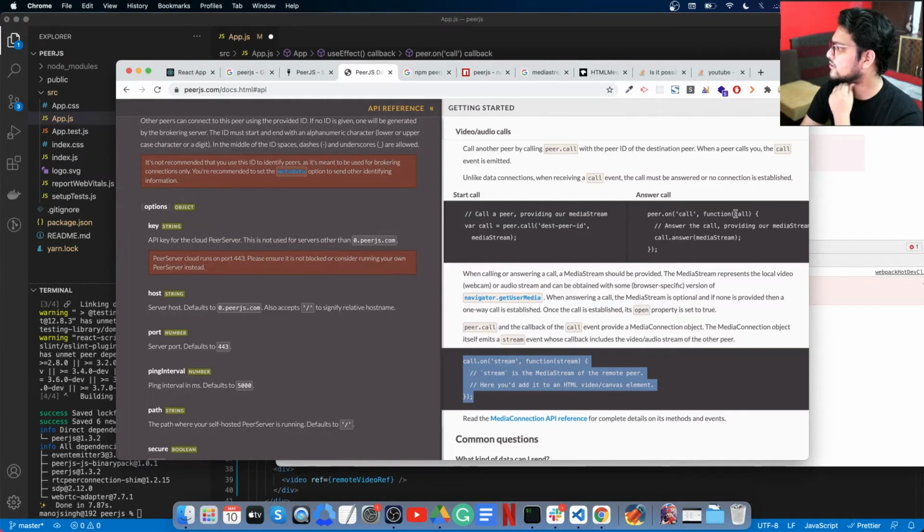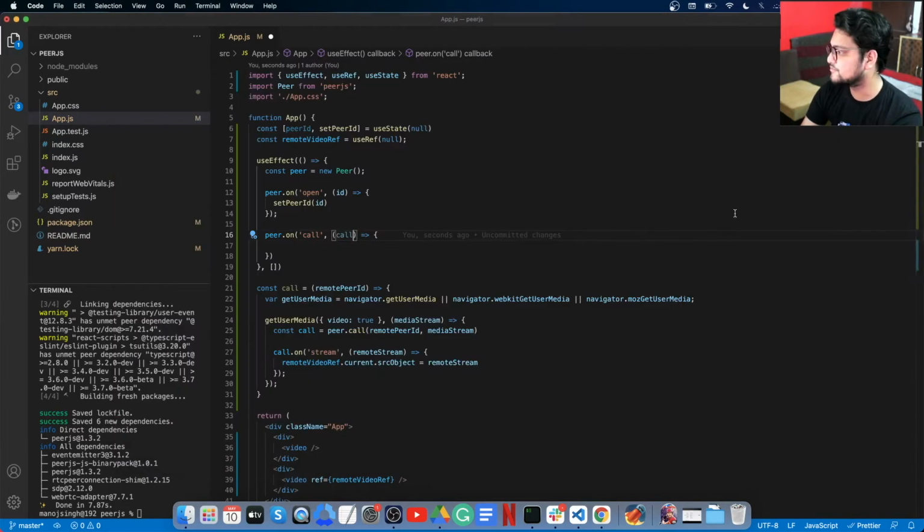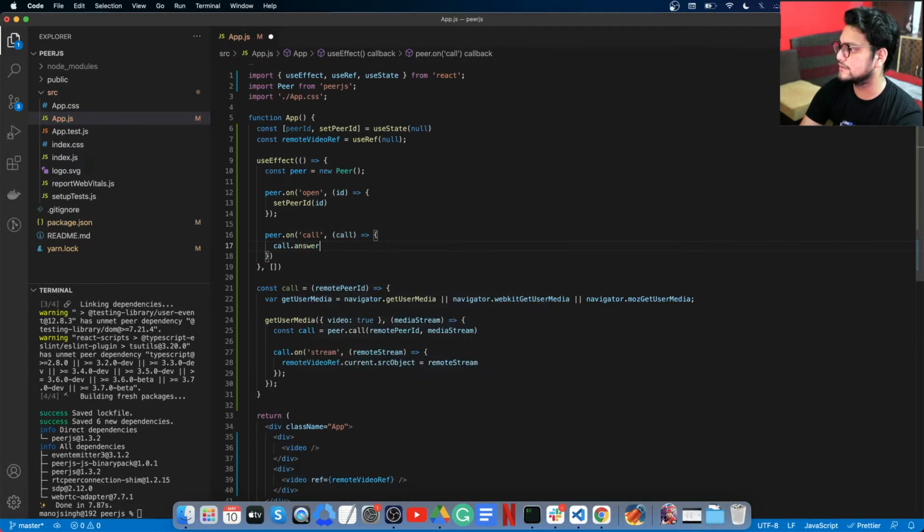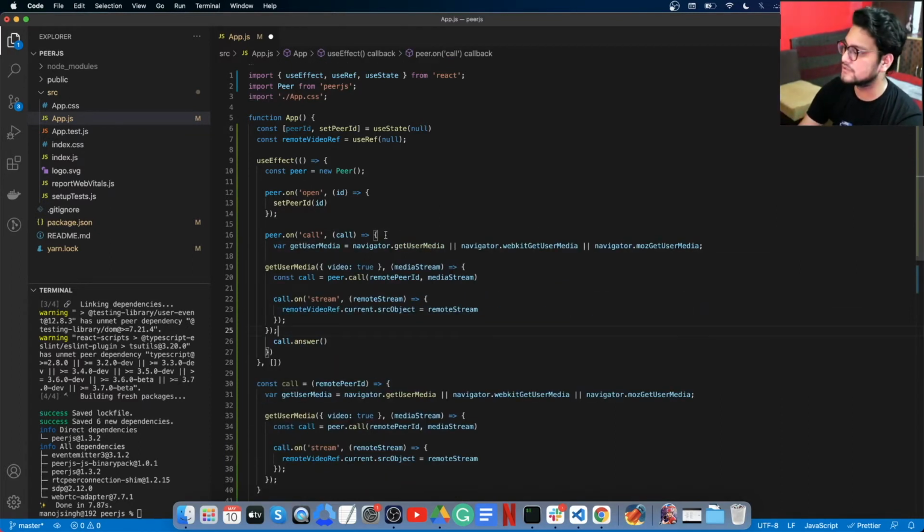Yeah, peer.on call function call. So you get the call object, then you can just say call.answer, and you have to give your media stream as well, right? So I think this same function we're going to have to copy paste here, and after we are done with it, I'm going to refactor it a bit. So call.answer here.